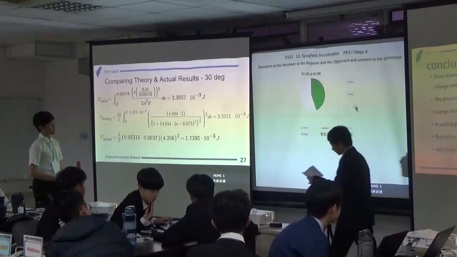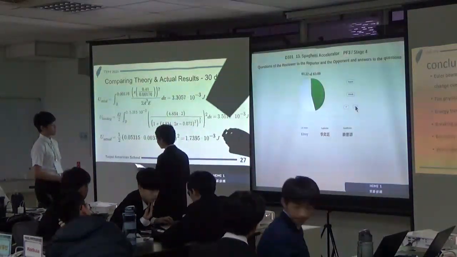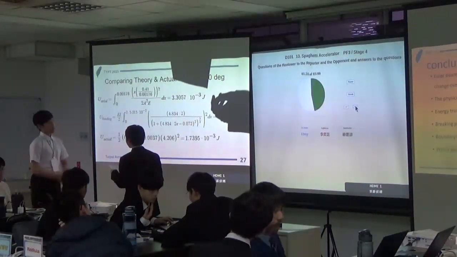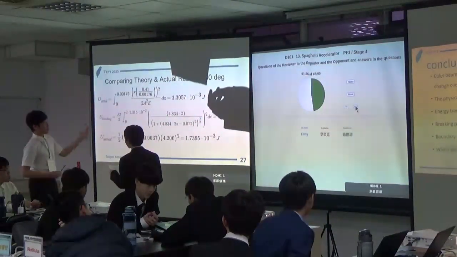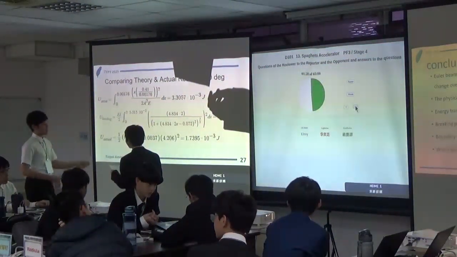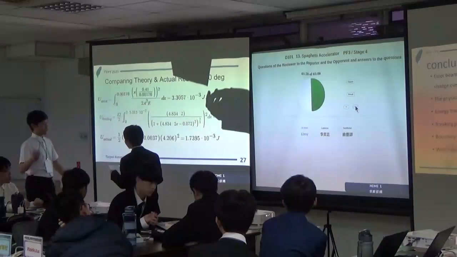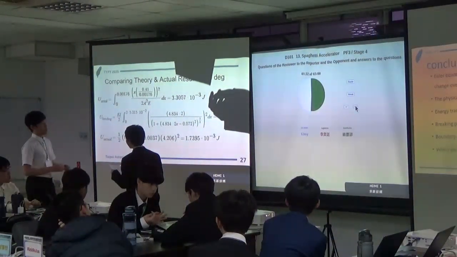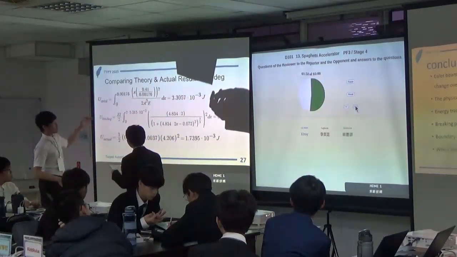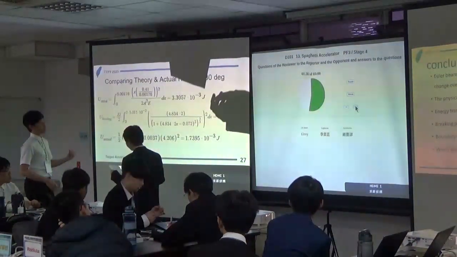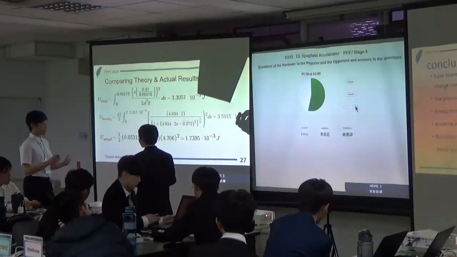Okay. And did you consider the moisture of the spaghetti? Well, the moisture was one of the bullet points in my error analysis slide. The moisture can make the spaghetti a bit softer, which can affect constants such as Young's modulus, which can affect the results of the spaghetti over time. That is one of our sources of error.